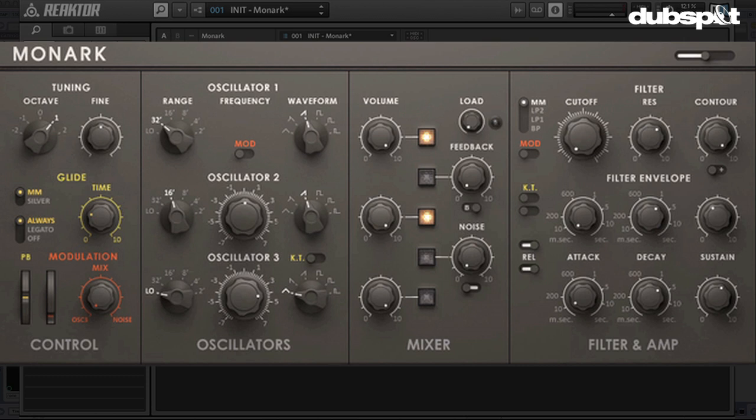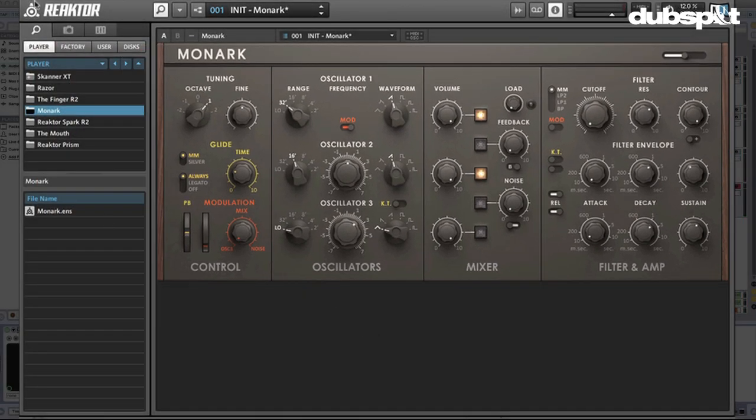You may be wondering why we're not using oscillator 3. Well, we have the opportunity to route oscillator 3 as a control signal as opposed to an audio signal. So if I flip this switch, it's gonna activate modulation of the pitch when I push the mod wheel up, using oscillator 3 as the modulation source. I can change the frequency just by turning this knob. What you're noticing is that this oscillator is actually moving really slowly, much like an LFO. We can set that in the low setting here and make it move really, really slowly so we can really hear the modulation. If I push it up it goes too quickly, but if we pull it down we'll get something that's a little more coherent, a little more groovy, a little more reminiscent of a vibrato.